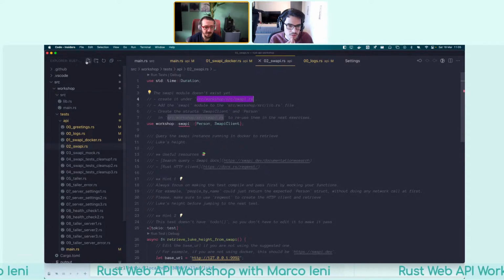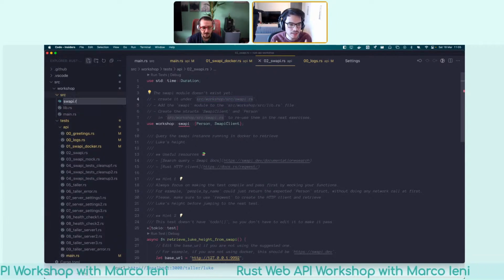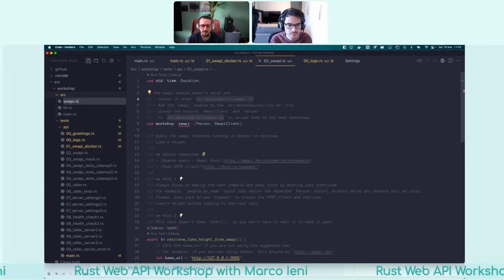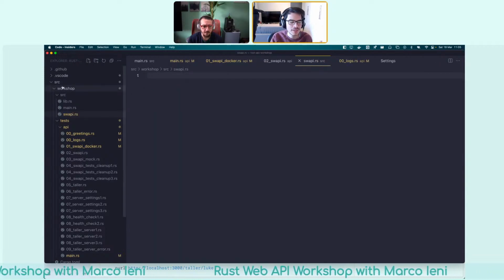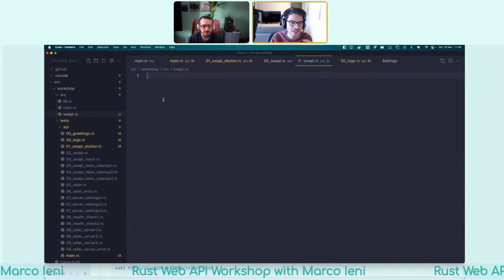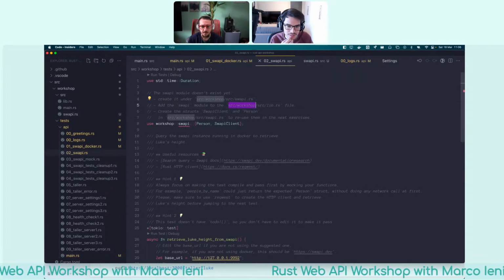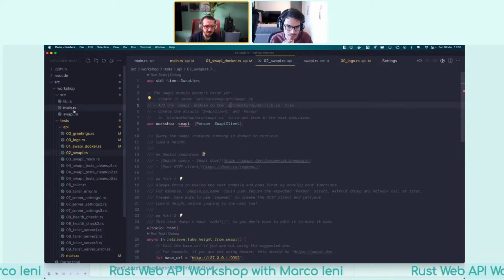Workshop src. So basically, to guide you towards creating your application, I invite you to create files step by step, and the application is going to take shape.